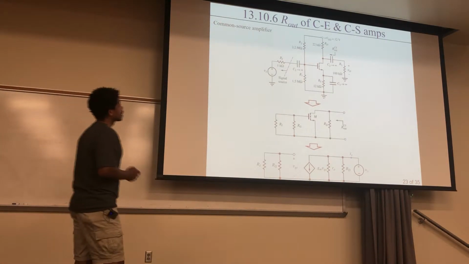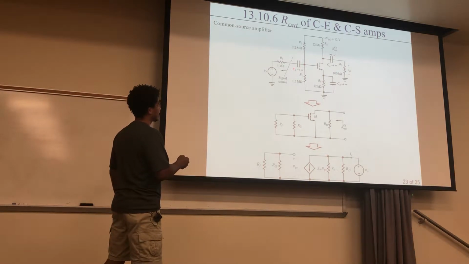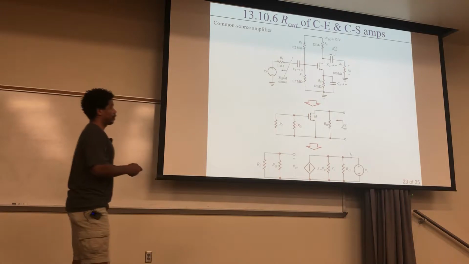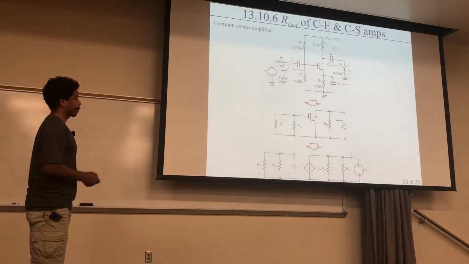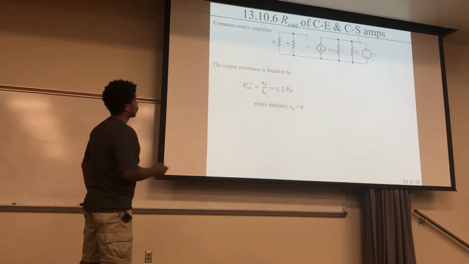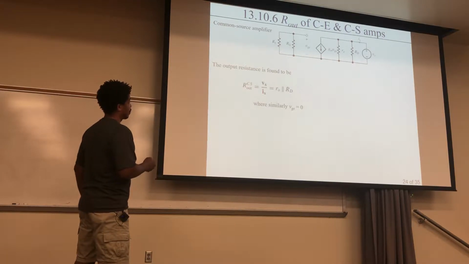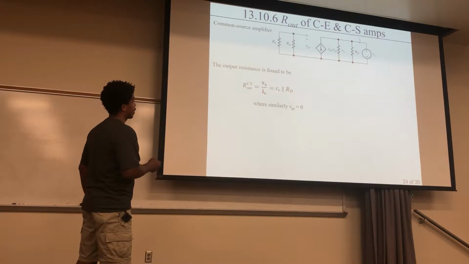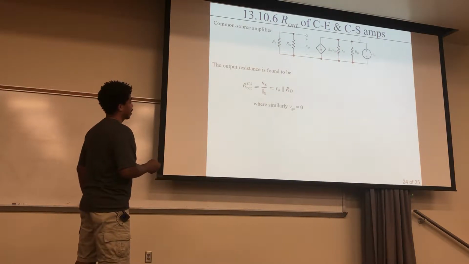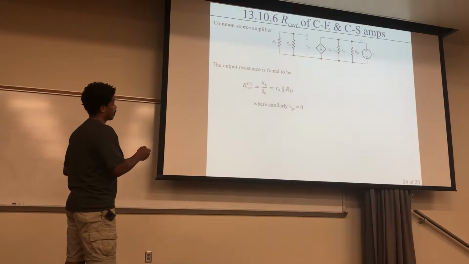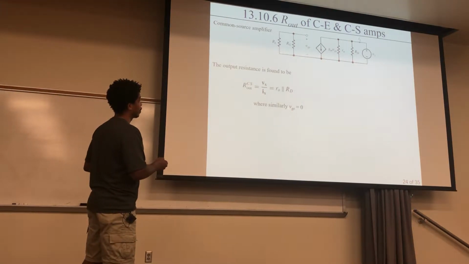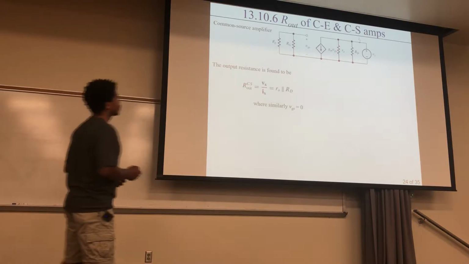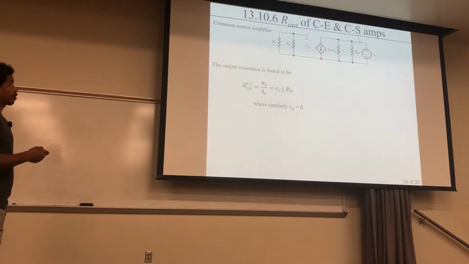Okay, so for the common source, you do your AC equivalent going from here to here, and then you take this and do your small signal model, convert this to these two elements right there. And then from that, you are looking from this side, your resistance is just Vx over Ix, and it's this RO in parallel with RD. And this, by the same argument, there's nothing driving any current through here, so this VGS is 0 from this model. Okay, so that's why you're not including this as part of your current flow.